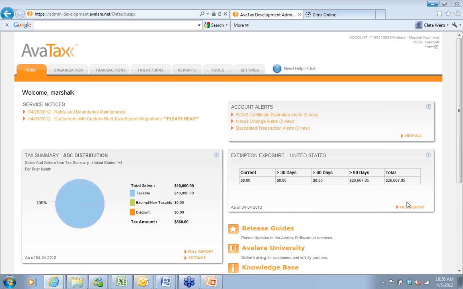Now, the other piece of that question is what constitutes a presence? Warehouses, drop shippers, distributors, depending on the state, does constitute a presence within that state, so then you would need to calculate and collect sales tax in that state. Some states it doesn't, so it's kind of a moving target in regards to whether it does or doesn't.